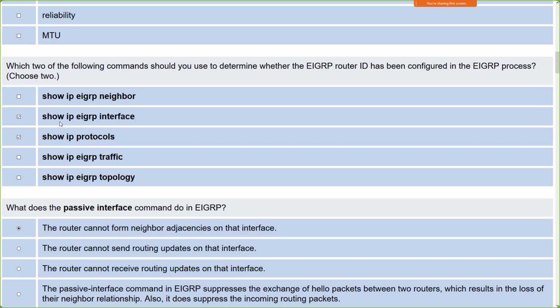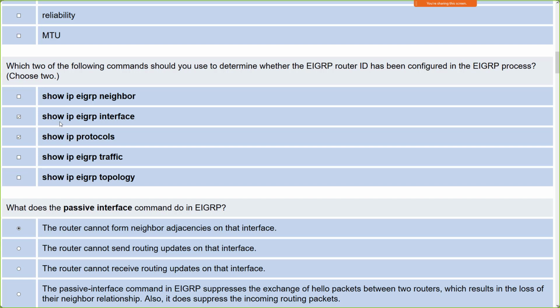which commands should you use to determine whether the router ID has been configured? Okay, so I guess I'm reading it differently. Because look, a router ID is always going to exist, no matter what. You turn on EIGRP for IPv4, and a router ID will always be set, period. So the way I interpreted the question is, was it set manually? In other words, did you configure it manually? So again, that was just kind of a misinterpretation of what they were asking there.